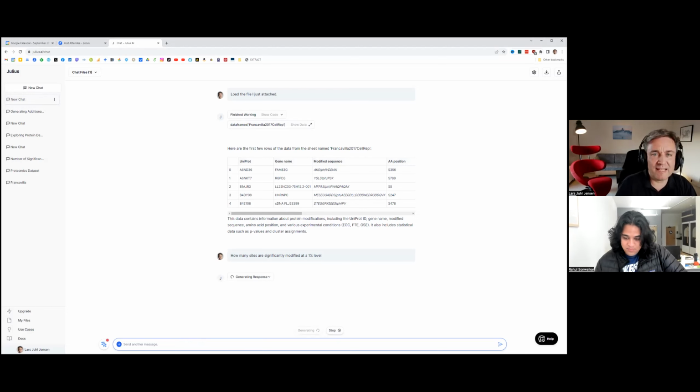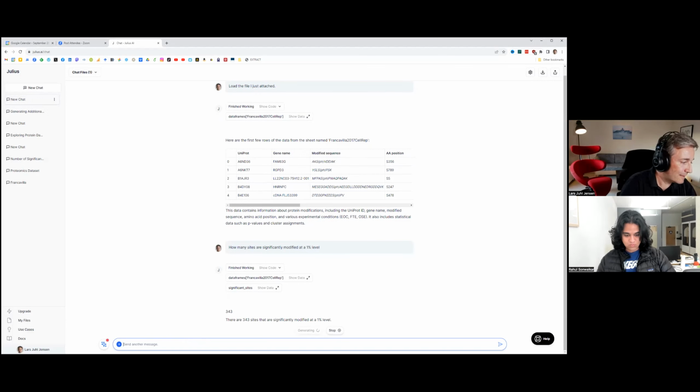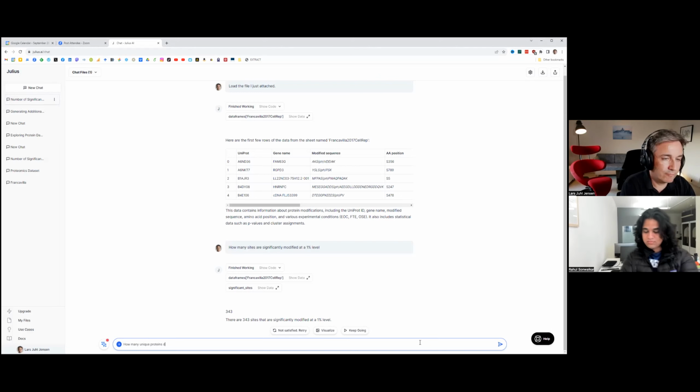So that's just a matter of filtering on the column called p-adjusted, and then based on that, afterwards counting how many sites are left. So that should be a very easy thing to do. Now, the slightly more tricky thing is we could, of course, then just ask how many unique proteins do these correspond to?